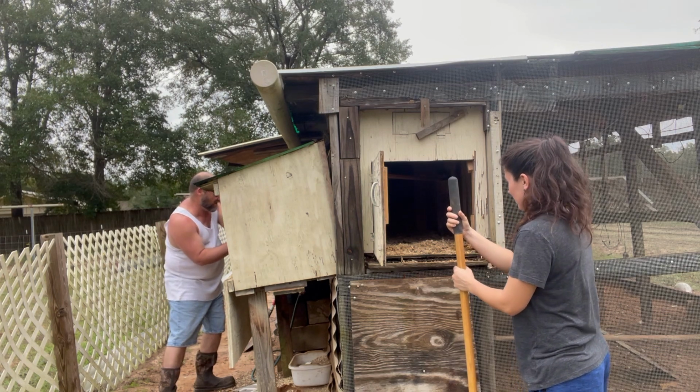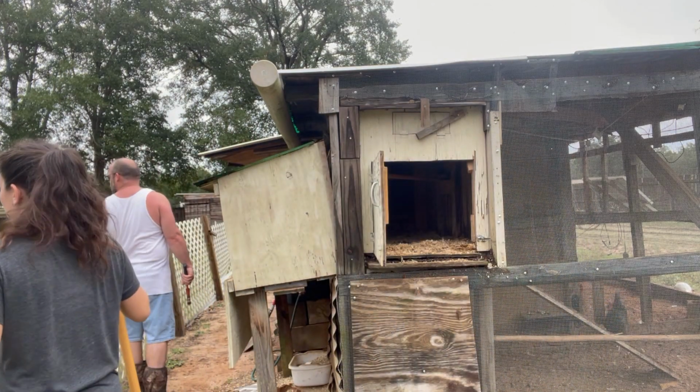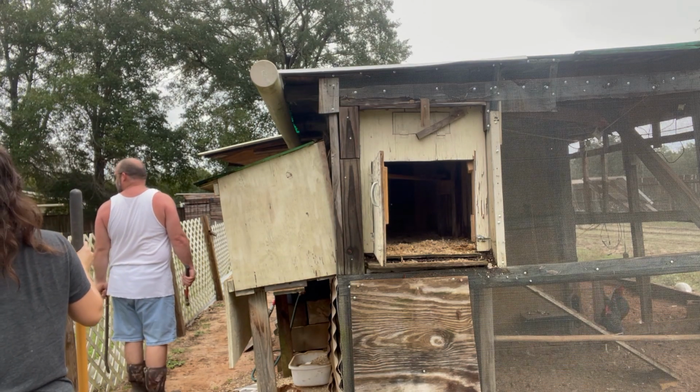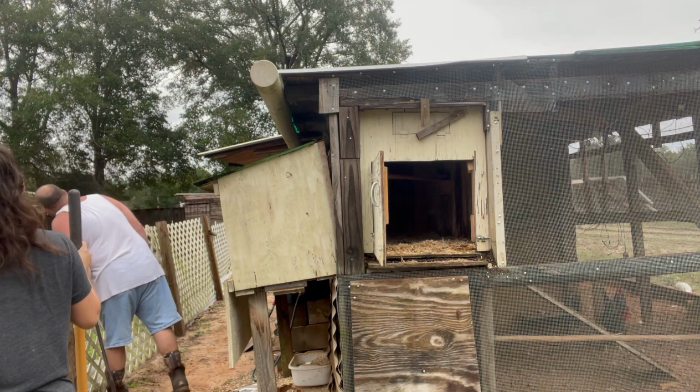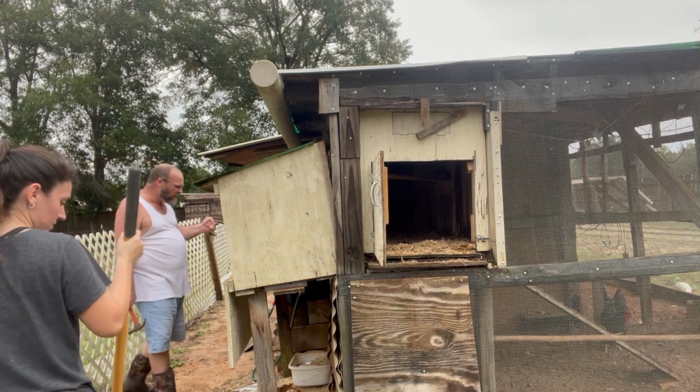Bluff might be getting held down by the corner. I don't know. Depends on how we shaped it. I think he touched the wire. That's all I can assume. Probably through that corner.